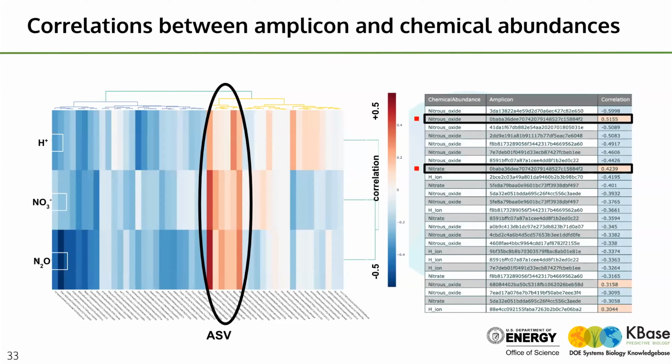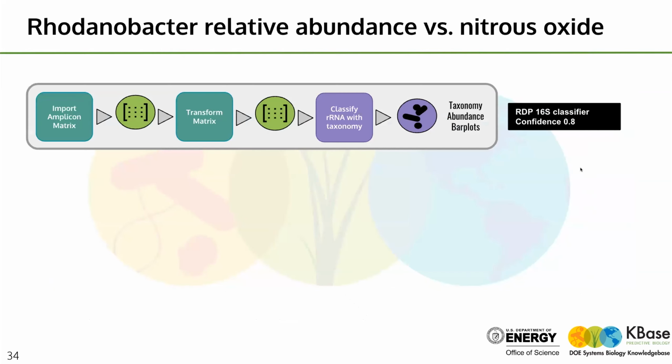Now, the ENIGMA researchers who are looking at this could take a look at this table and look at these ASVs. They could say, you know something, for a number of interesting reasons, it turns out that for both nitrous and nitrate, this OBA guy seems very important. We happen to know that that's kind of an interesting guy because it turns up in a lot of our analyses. And so we select these two out as interesting. So now we can think, well, who is that? What is it doing?